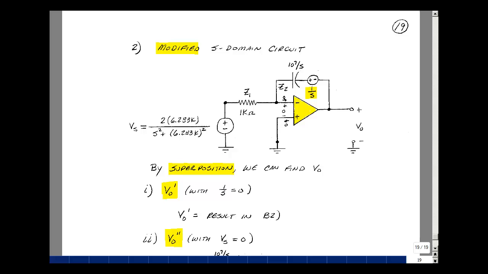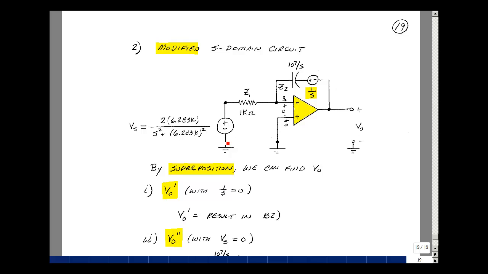So what we have to do is modify our S-domain circuit. We're adding an initial condition that's not 0. So we're going to replace our capacitor by a capacitor in series with a voltage source, whose value is a step of the initial condition, which would be 1 divided by S. Let's analyze the circuit. Now setting this source equal to 0, we're back to our previous circuit where we found the results in B2, and we'll have the same results, and that will be our output due to the first source.